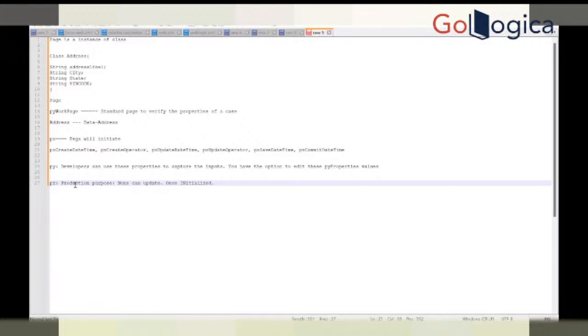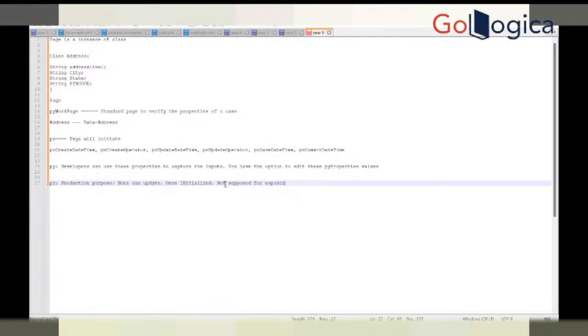The values available inside the pz properties are a very special case. They are not used anywhere. You cannot edit them, and you cannot utilize them anywhere. These are unique values, a very exceptional case where even the system doesn't update those properties, and they are not supposed to be exposed.